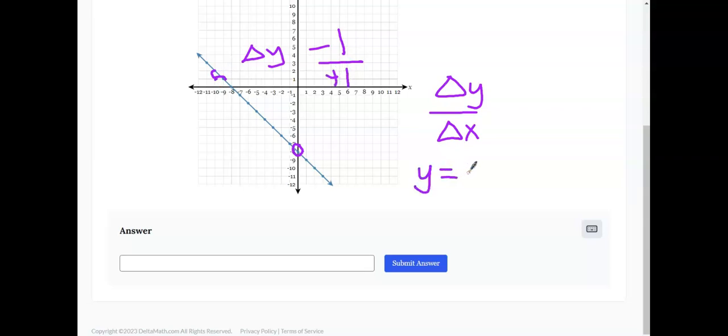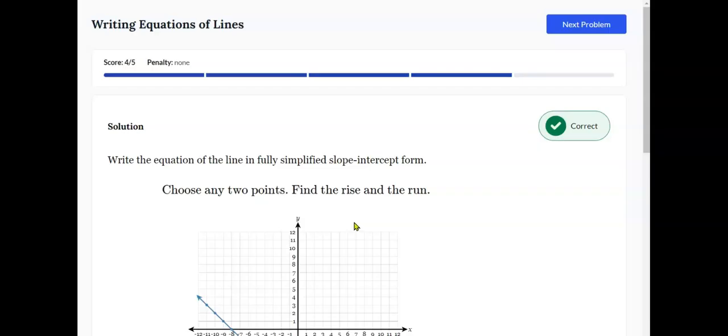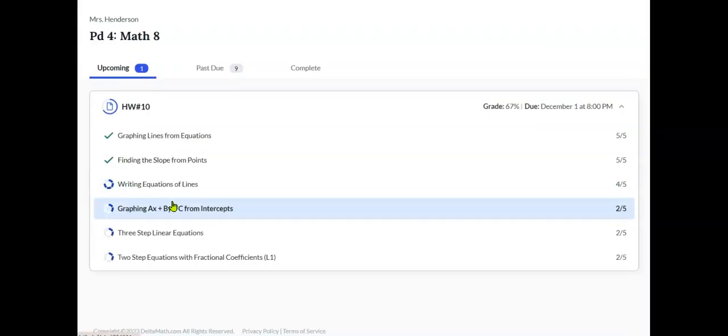So my equation's going to be y equals -1x minus 8, and I could even leave that 1 invisible if I'd like. When I type here, I can write y equals -x minus 8. Or you could type that 1 here, but this is in simplest form. All right, let's go back and take a look at the next section.